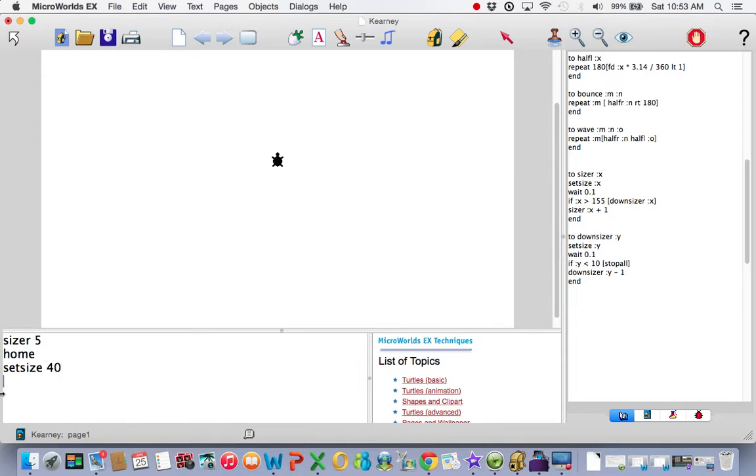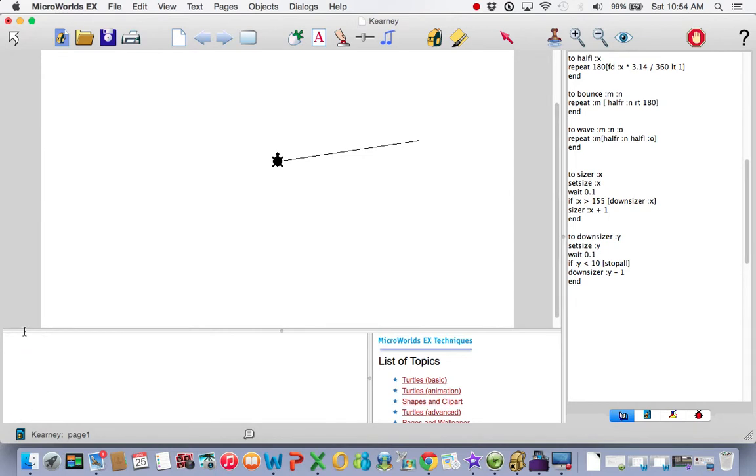Let's say you move the turtle around here. Home brings you home. If the pen's down, it will draw a line. If your pen's up, let me drag over here, hit home. Home goes exactly where you were. I mean, right in the middle of the screen, pointed up, but it doesn't clear the screen. It just goes home.